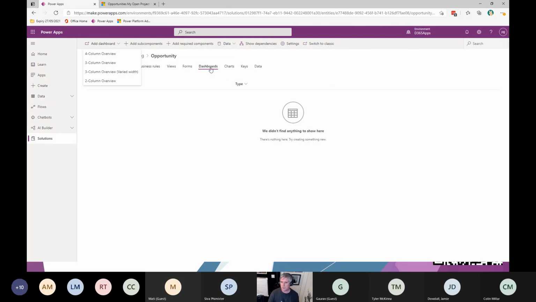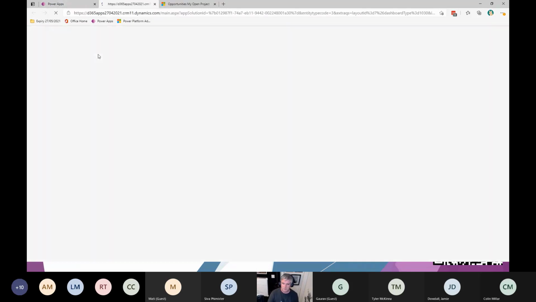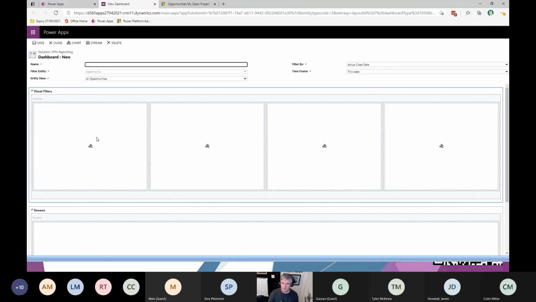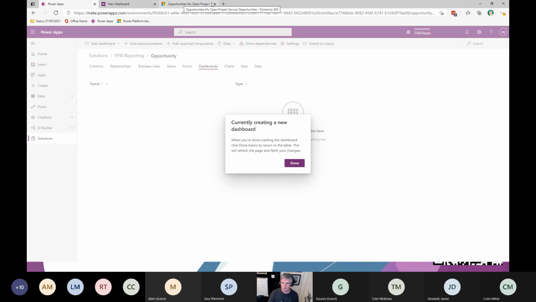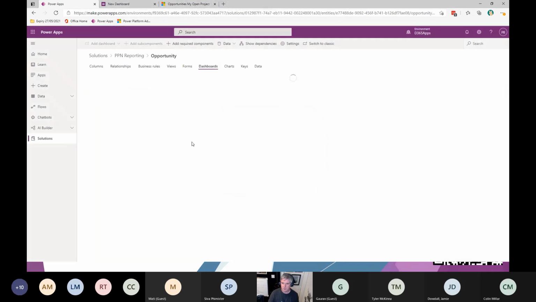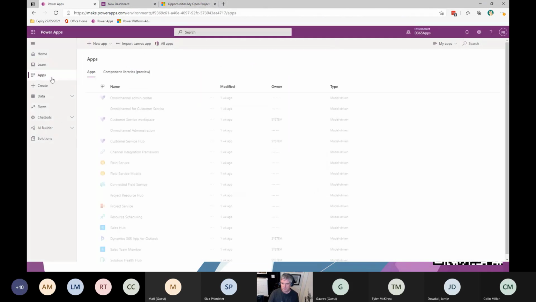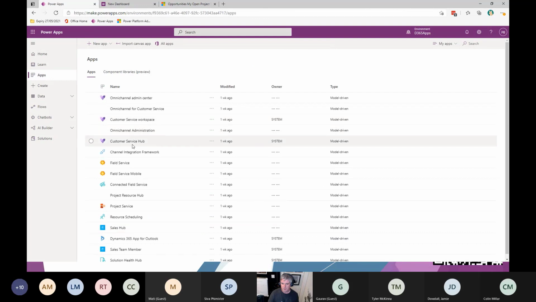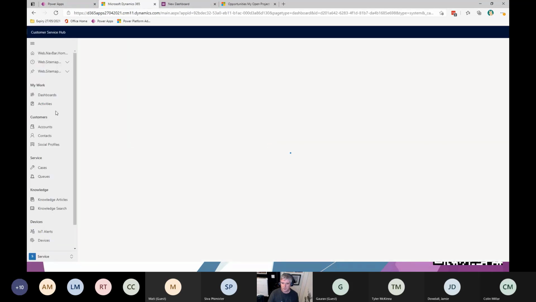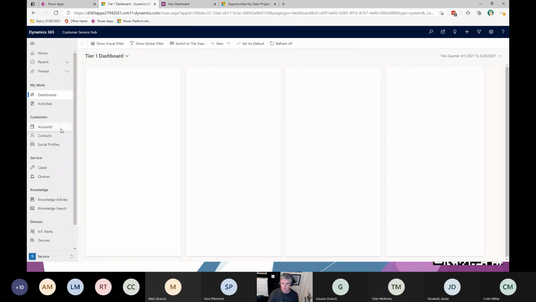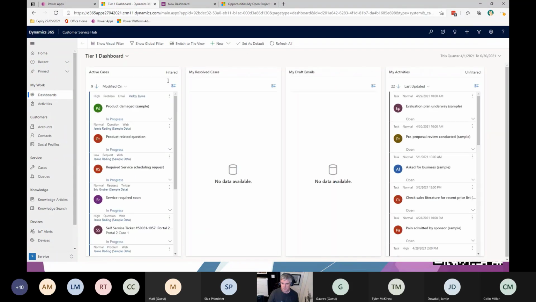And these dashboards, just to show you what they look like, they're created in very much the same way, except you've got these stream things here. But I'll show you what they look like. If I go into my app and I open up the customer service hub, there's a good example in here. So this is an example of an interactive dashboard.